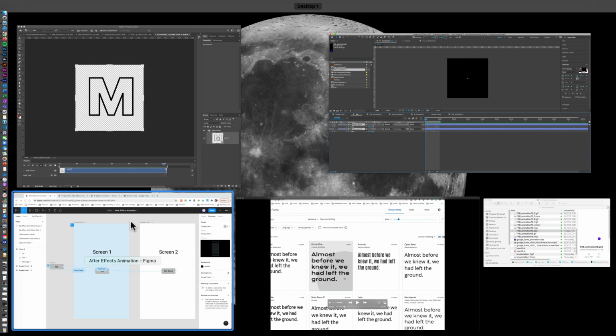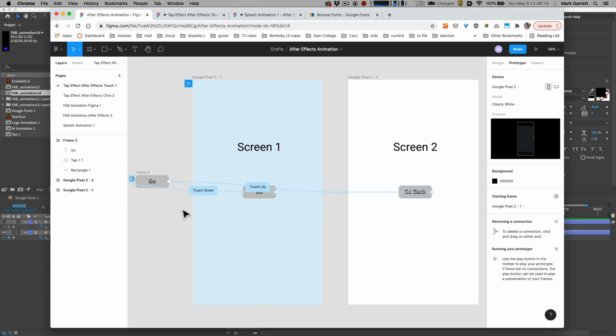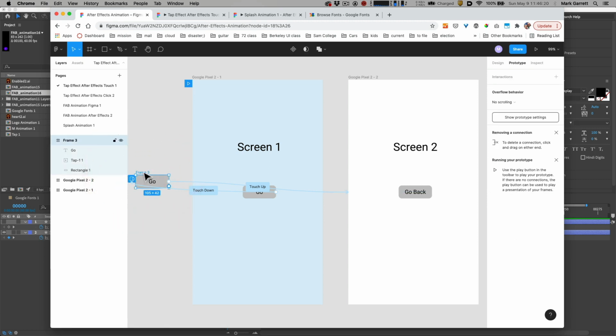So then when I went to Figma to bring this in, just to show you as a demo here, there is a frame called frame 3, and inside of that, it has this GIF. I'll show you how to make the GIF part at the end. But I've got my text that says go, and I have my rectangle background, and then I've got this GIF here in frame 3, and that one is activated on touch down, meaning I've clicked on this button. I'm in prototype mode in Figma, and I click on this, or touch it if it's a touch interface, and then it goes to this overlay. So I'm using an overlay here.